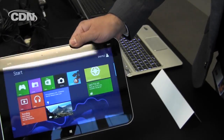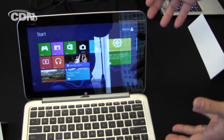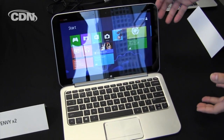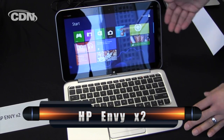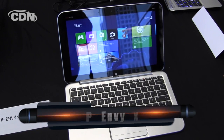It's incredibly easy to connect back to the laptop docking station so that you can use it as a laptop, and when combined, you have full HD video playback of upwards of 15 hours by using both the battery in the keyboard as well as the battery in the tablet itself. The HP Envy X2 is available this holiday season starting at $849 in Canada.